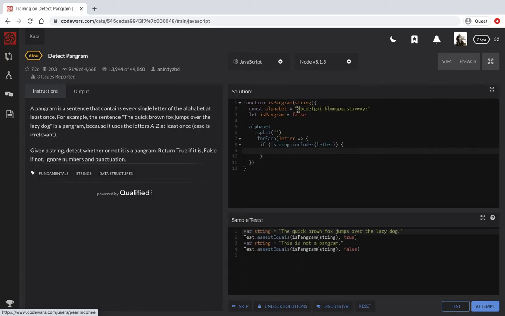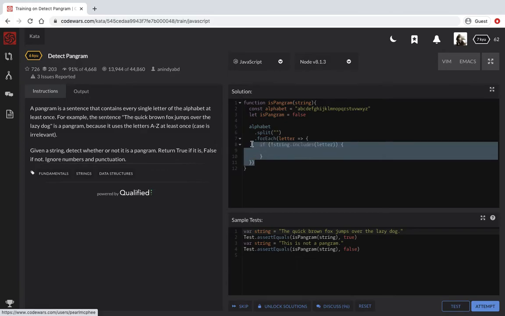So let's say B is there, it might set that as true, but then C isn't there, so it's going to set it as false, but then let's say Z is there, so it's going to set it as true, even though D or F or some other letter was missing. So I think this is less straightforward than what I initially thought. Okay, so I think forEach was a mistake.